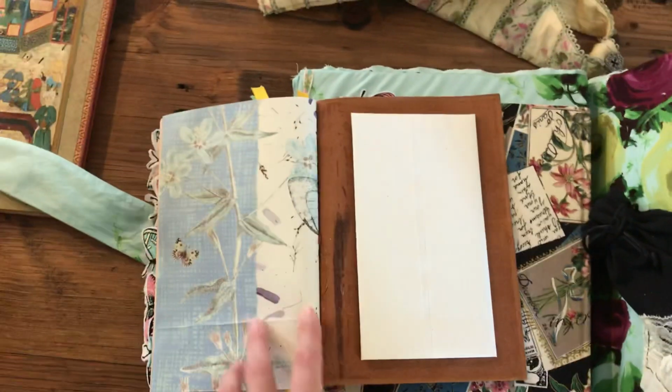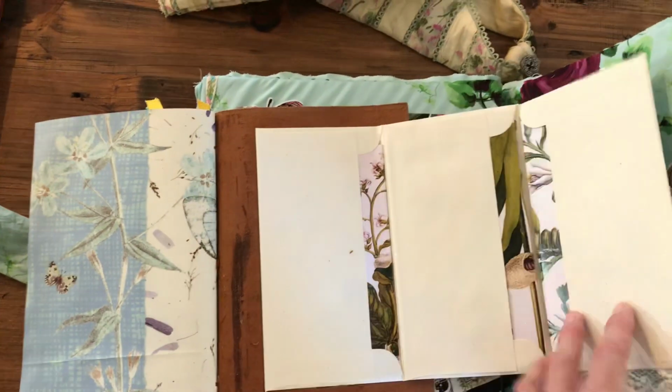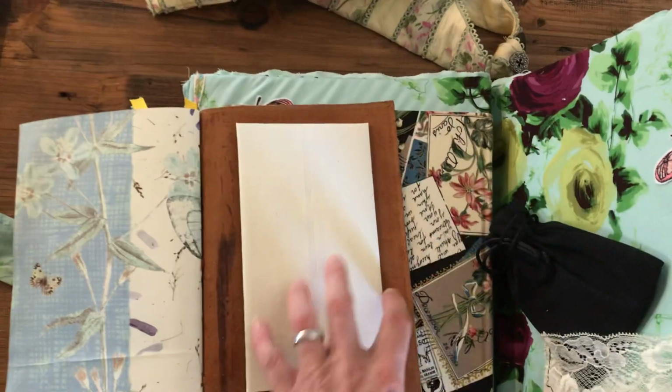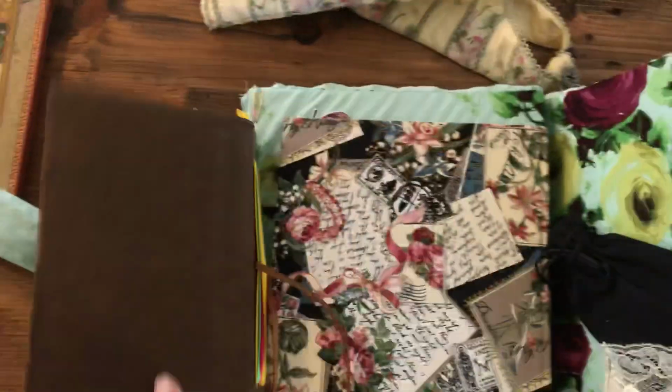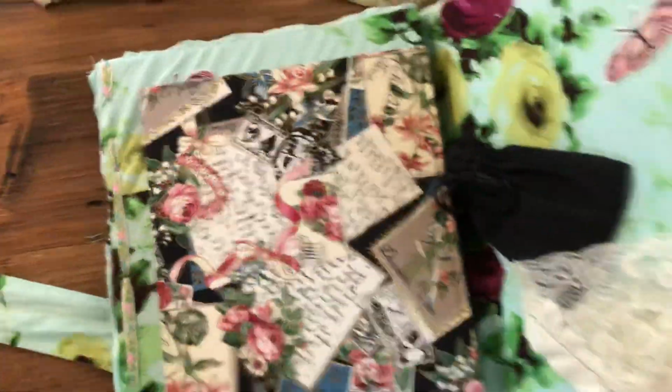I'm going to use this for, well, I've already started using it for my rune studies. And then I made this envelope pocket with extra cards I made out of those butterfly pages, which came from a calendar. So I'll set that aside. So that's the accordion file.